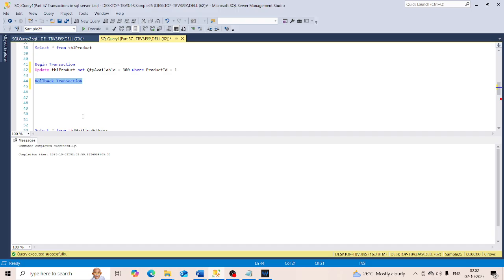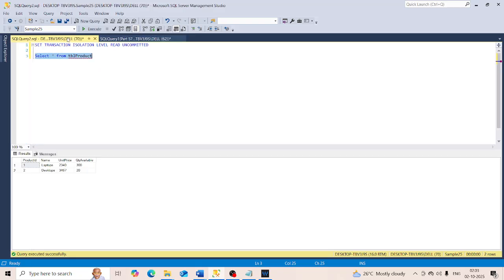Now look at this. Before we execute select star from tblProduct, this is the previous data, the uncommitted 300.